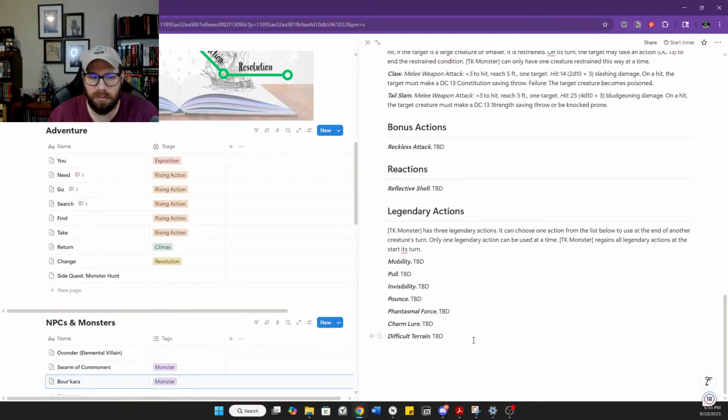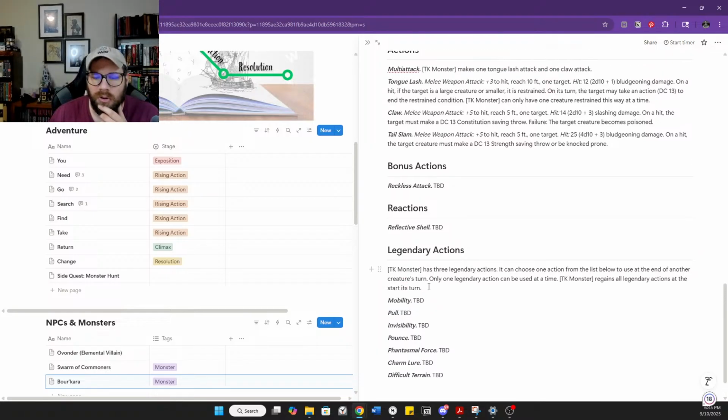We make it a more difficult choice to remember the creature as opposed to not to, and that helps close the distance. I like that. The reason I don't want to do the pull, even though it was my idea, is it is very similar to the tongue lash, and we have the opportunity to do something unique and different here with the charm lure. So I say let's go with that.